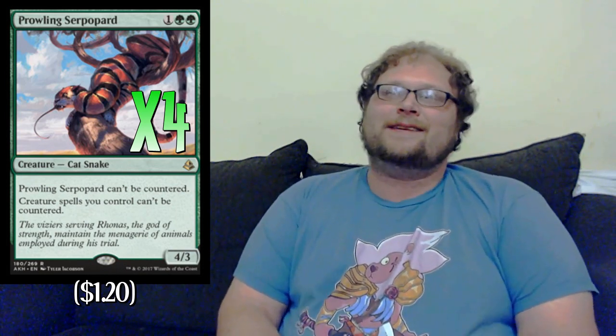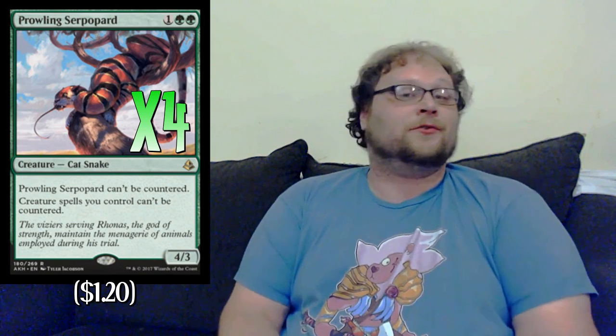But against other decks, he's just a decently curved creature. On turn 3, having a 4 power guy will at least enable you to trade a lot of the time, and he's meaty too. Sometimes this guy will do 4 or 8 damage for you over the course of a game. So Prowling Serpopard is probably purely the best cat that we can play, maybe. So we're definitely going to play all 4.